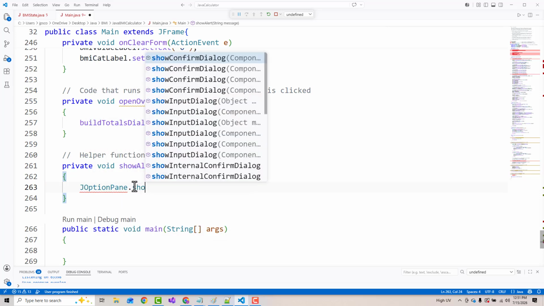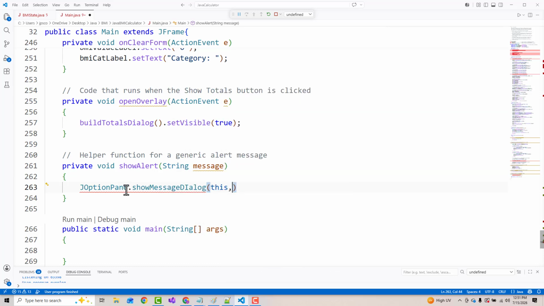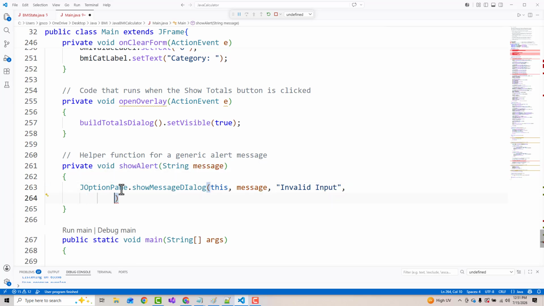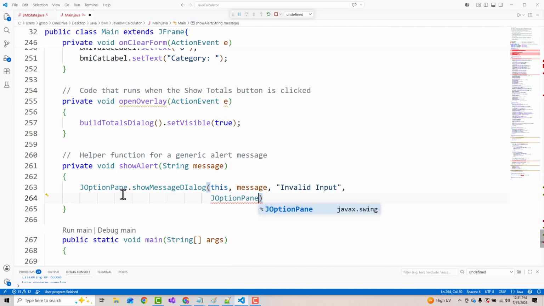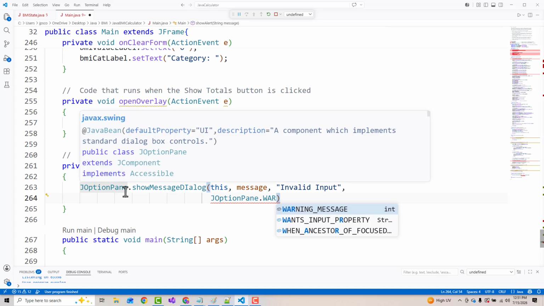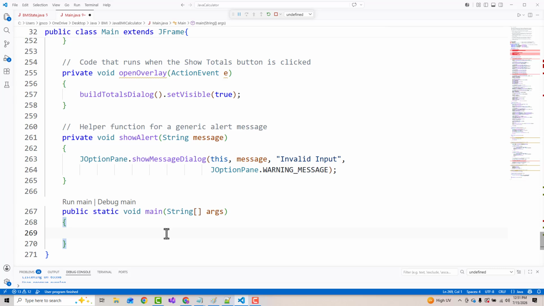JOption pane dot show message dialog. This message, invalid input. JOption pane dot warning message. All right, now we've got main.